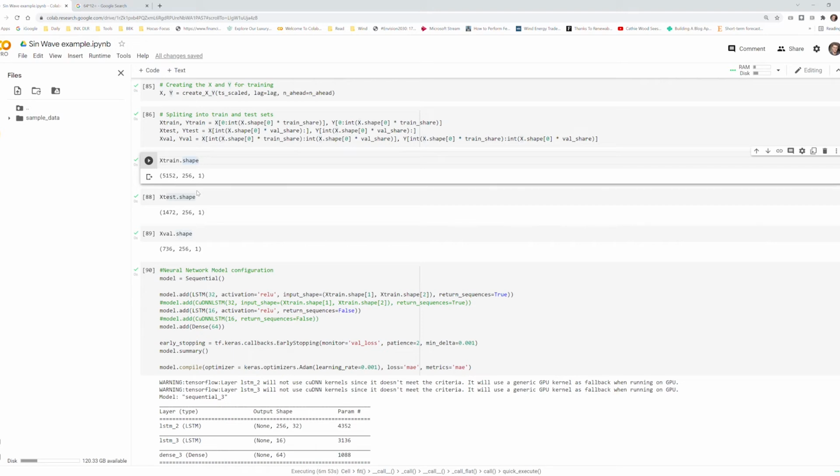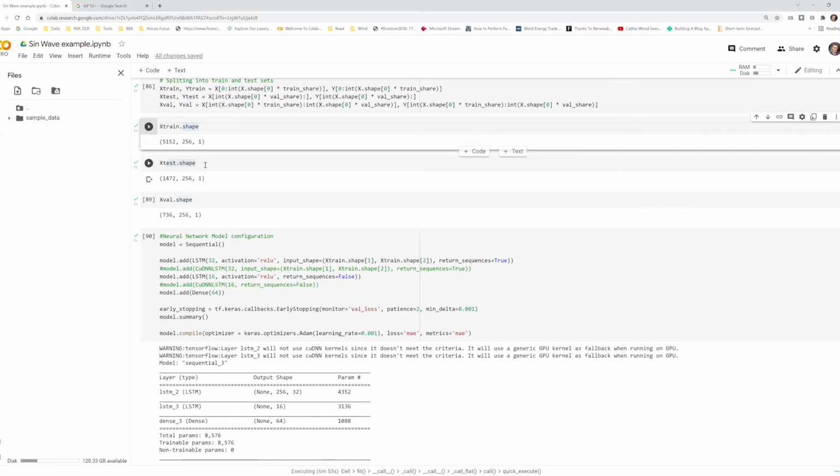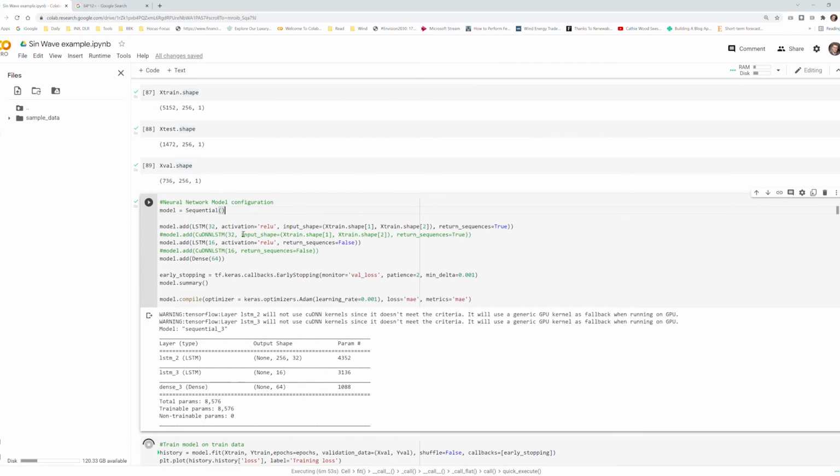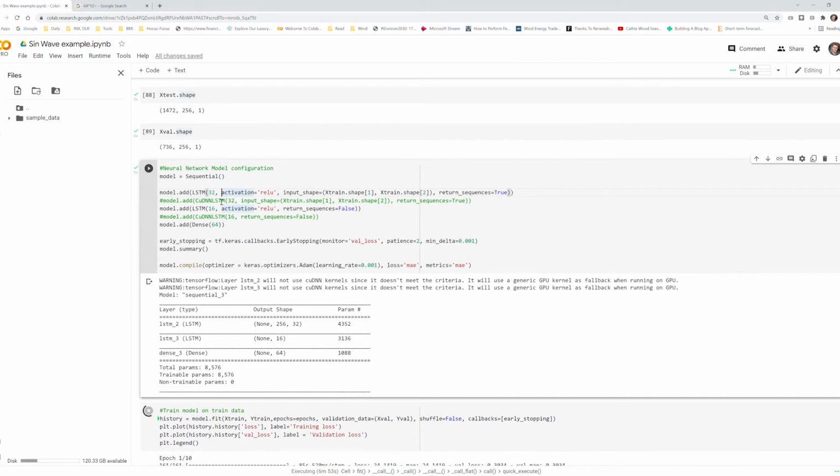And here you can see the shape of the training dataset, the way we're going to feed it into the LSTM network. We set up the LSTM network as follows. Here we're using the Keras library, which is based on TensorFlow.